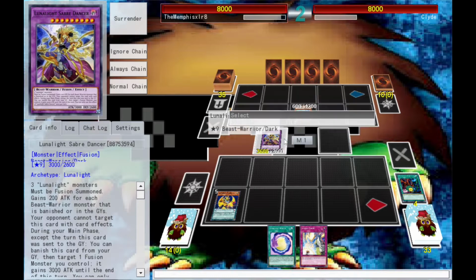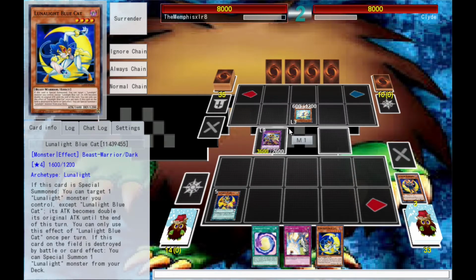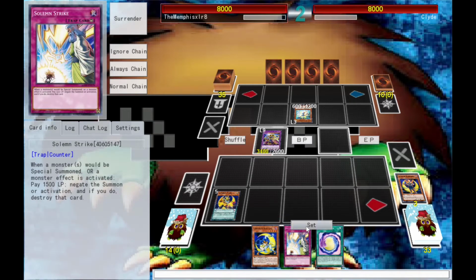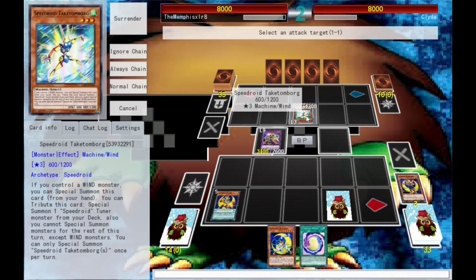And then Black Sheep, when sent to the graveyard. Nah, just the one. We get the cat back. I could have gotten the other sheep too, but you know, we don't need everything. That's fine. Let's go ahead and attack.